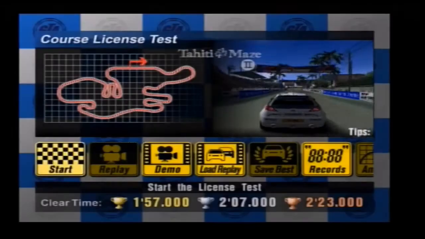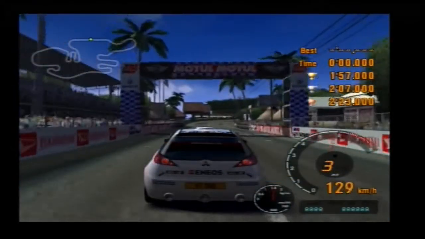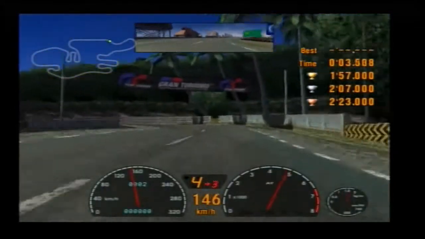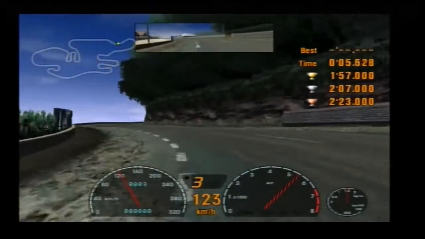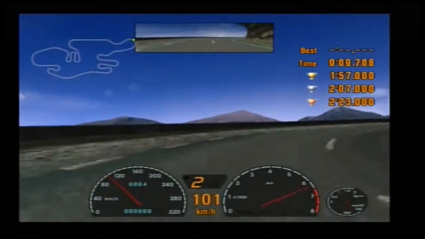So let's take this Mitsubishi and see what we can do with it. I've been comparing it to the R5 cars from Dirt 4 throughout this whole time playing this. And I mean, come on. I know I've gone to bumper cam now, but that's what I do for Tahiti Maze. For some reason, I drive Tahiti Maze better in bumper cam.